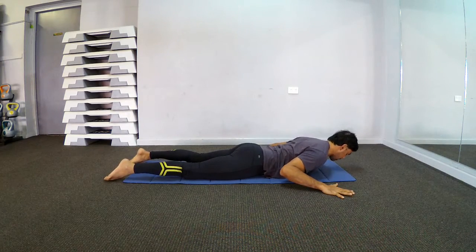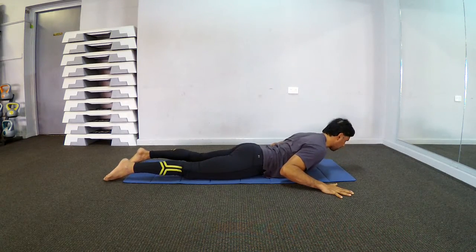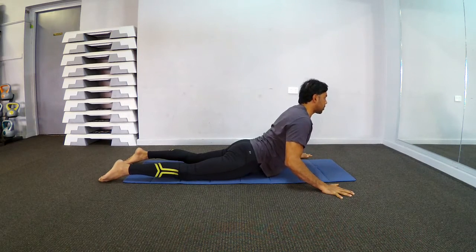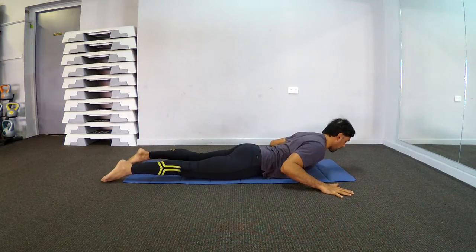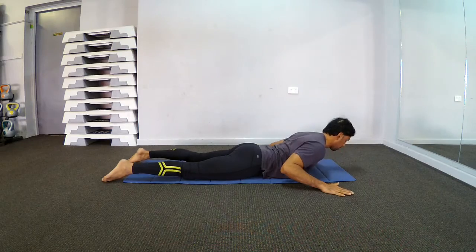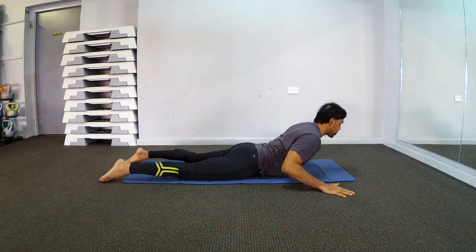So it's a stretch for the lower abs. Just feel as you're coming back, coming up. So you're really keeping your tummy in so that you can feel the stretch on your abs. And down. And keep those hip bones down, hips down, up. And as you go down slowly.